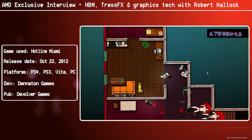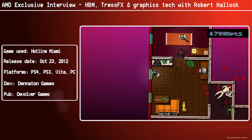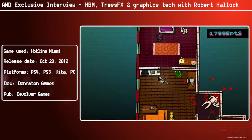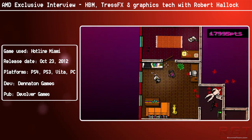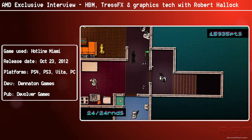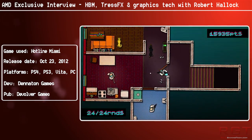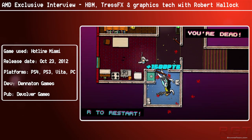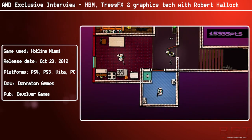Another instance was actually with the original Half-Life, when I invited a friend round. Literally the second I bought a Voodoo 2 card, I installed it, invited him round, and we played the game in, I think it was Glide mode. I don't think it was OpenGL or Direct3D. I believe it was originally just supported Glide, and it was just astounding. It was just one of those moments.